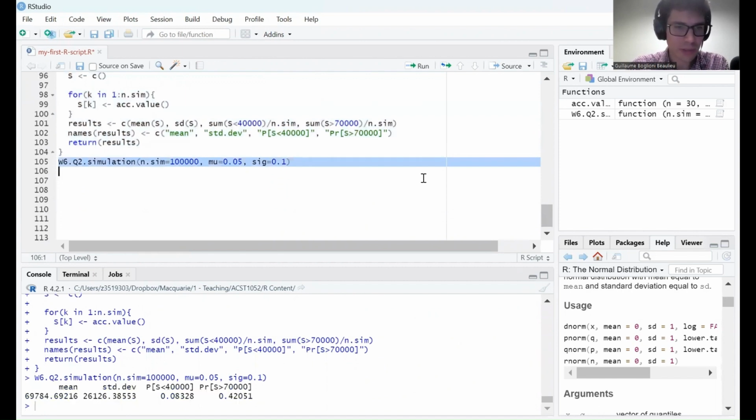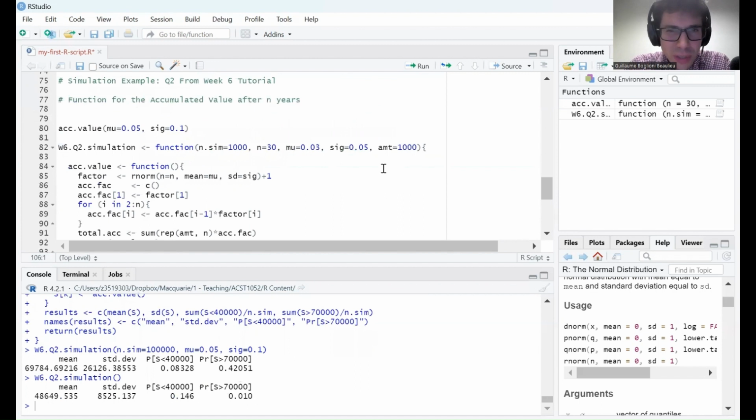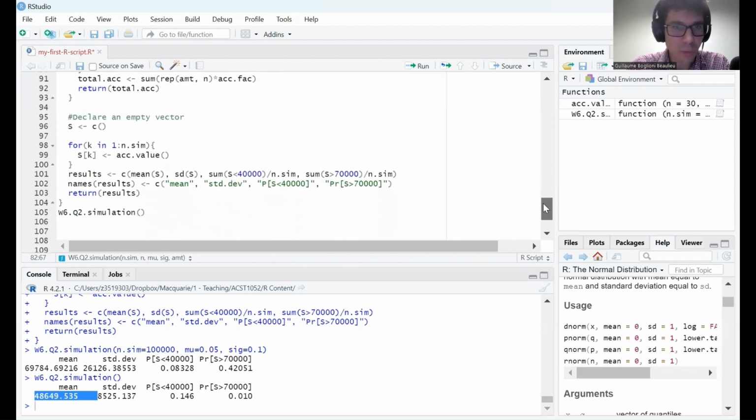Oh, again, it's taking a second because I have a huge simulation. Okay, it gives me a very similar result. Again, it's not exactly the same because those are random simulations. Let's just try again without arguments, but that should work as well. Now without arguments, the default values used would be those of asset A here. And yes, okay, closer to 49K. Okay, one last thing, again, pretty much a small thing.